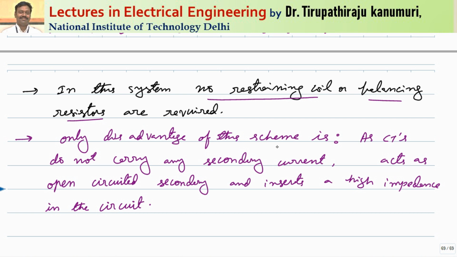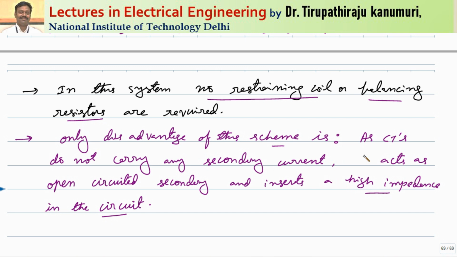But there is one disadvantage of this scheme. The disadvantage is that the CT secondary side current is equal to 0. I have discussed in the transformers what happens if the CT secondaries are open circuited. Open circuit means no current is passing in the secondary. That leads to saturation of your core. Your core will get completely saturated. That is one disadvantage. And the second disadvantage is that the secondary side impedance will be referred to the primary side, so it introduces huge impedance in the circuit. We cannot avoid this high impedance introduced in the circuit, but the first problem of saturation of the core can be avoided by going for the air core.